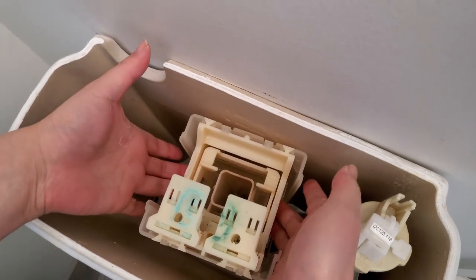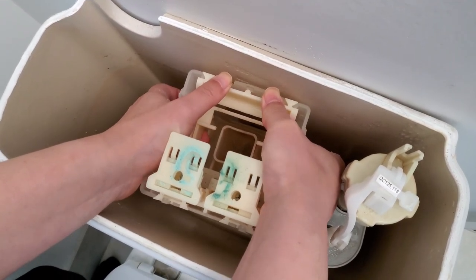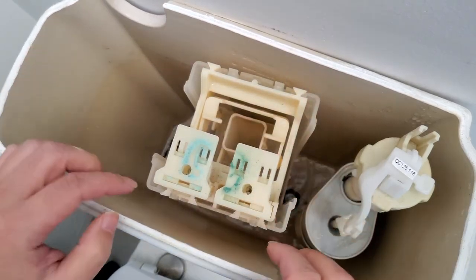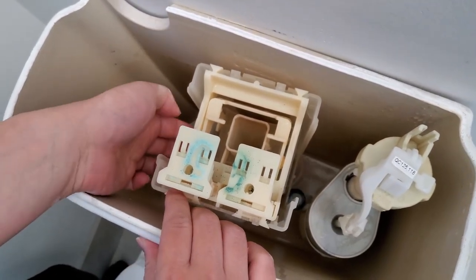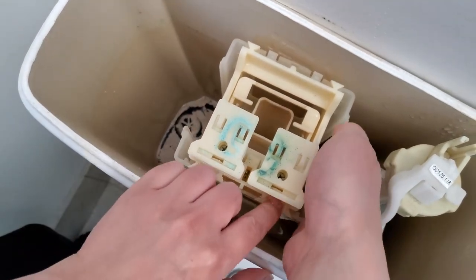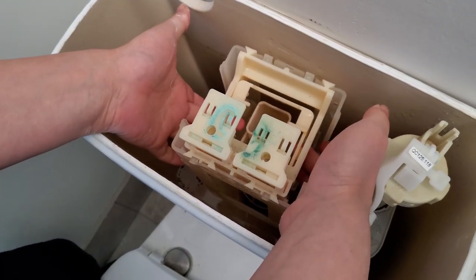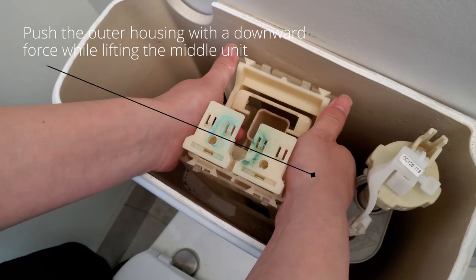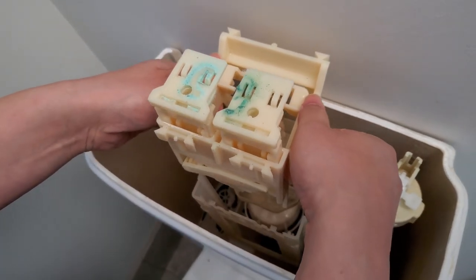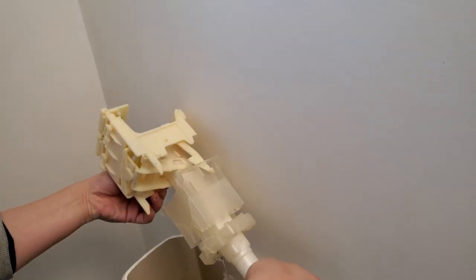Put your fingers here just to support the unit while you push the two clips forward. Jiggle it as you push — you'll see little bits come out. Once it starts coming out, open the two clips, pull on one clip side, then work on the other. Hold both sides and push downwards. The whole unit will come off and hang. Try not to move it too much — just pour the water out.